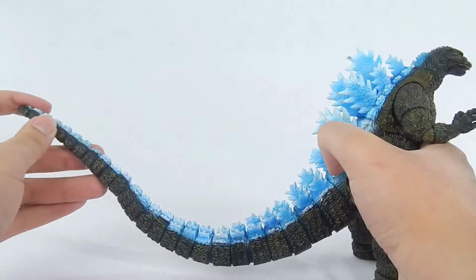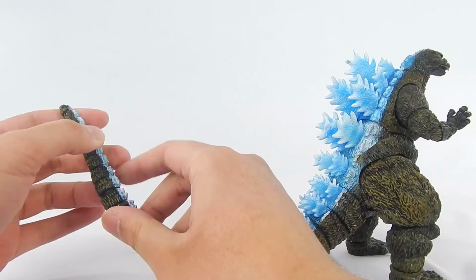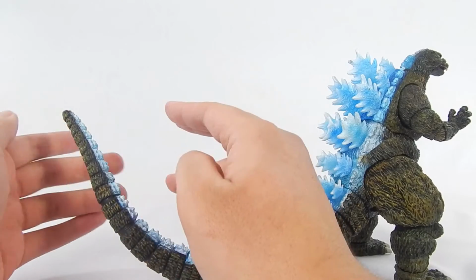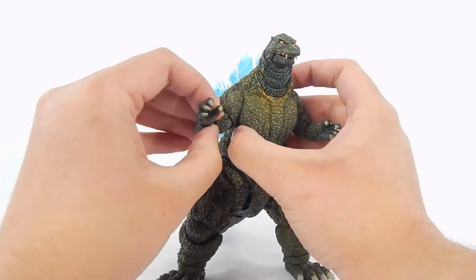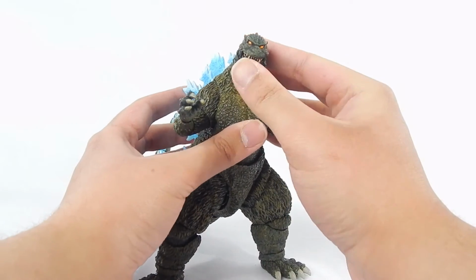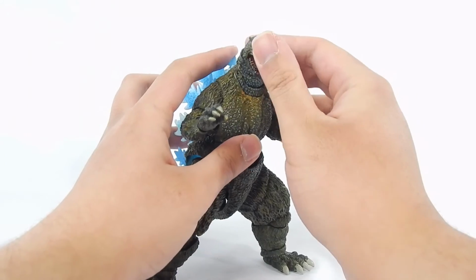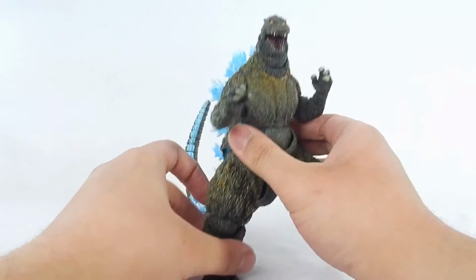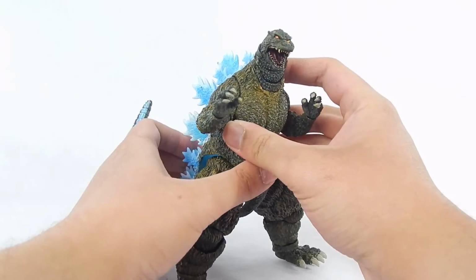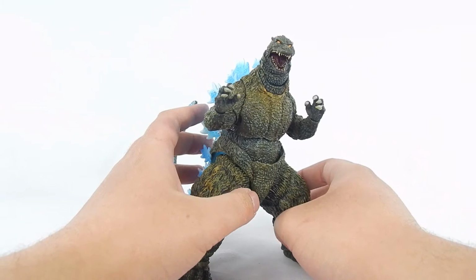And obviously, you know, there's no extra articulation on here, which I don't know why they don't bother improving on if they're going to reuse the 95 mold so many goddamn times. So articulation is pretty average for the Godzilla SH Monsterart, and pretty average since this is technically the birth version. Not birth version, the 95 mold, excuse me. So you can get some neat poses out of him still, but you know, if you wanted something new, you're not going to find it here, that's for sure.